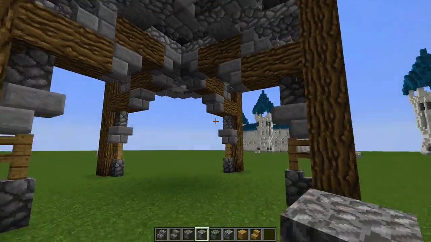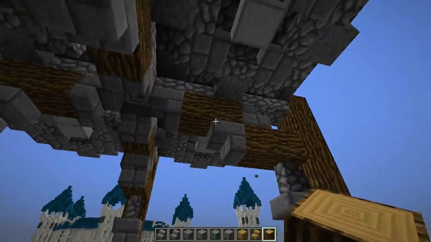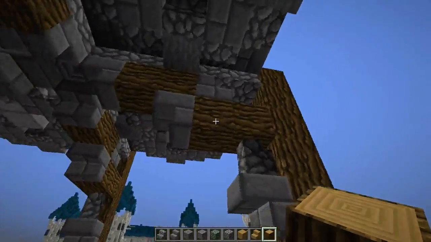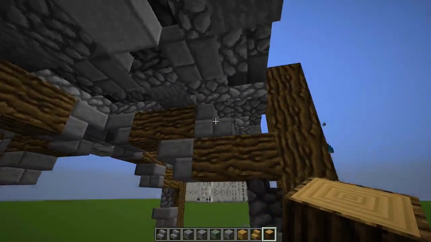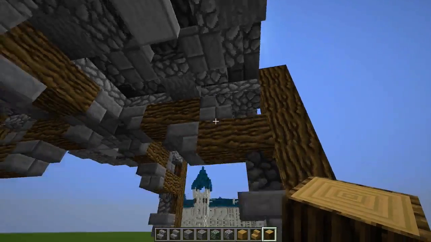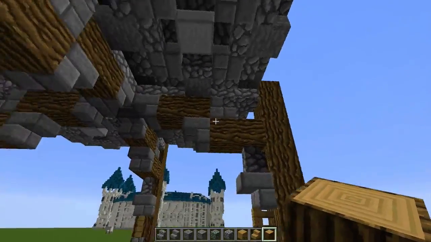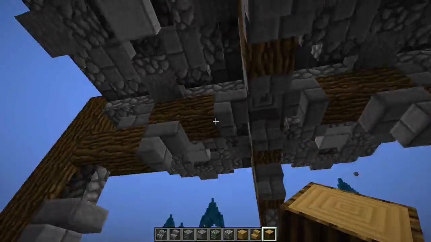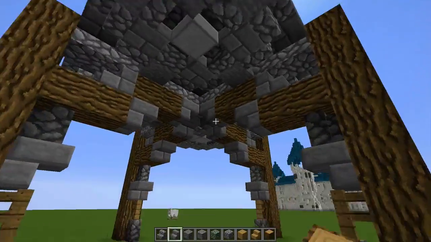But what I basically try to go for here, especially by using the woods, is as if it was collapsing a bit. That's why you've got the woods going out by 2 here and then going out by 2 here, like it's holding together and holding a lot of pressure, and that's why it looks like it's going down a bit right here. That's so it adds the feel that the whole ceiling is coming down, these are the only supports, and it's a really heavy ceiling.